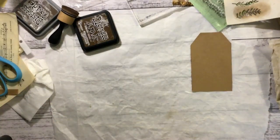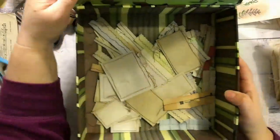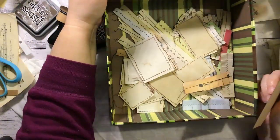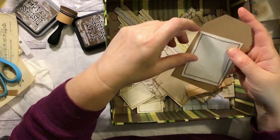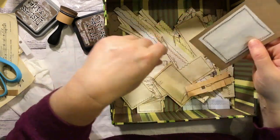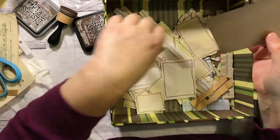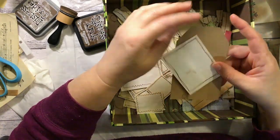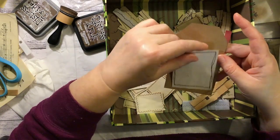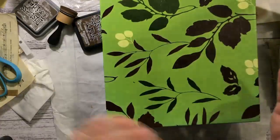So for that, I'll grab my box of goodies. It's up here right next to the camera. Sorry about that. That was probably noisy. And these are the ones that I sewed in my last scrap busting episode. I don't know if any of these, maybe one of these big square ones would go nicely on here. That doesn't look too bad. The darker one would be nicer, but I could ink it up because we sort of need a bigger one on here, don't we? So I might just add some ink. I think I like that side better. So I might just use that. That's what they're for.